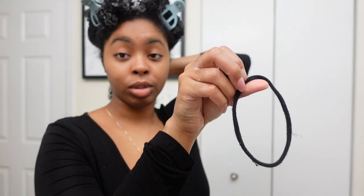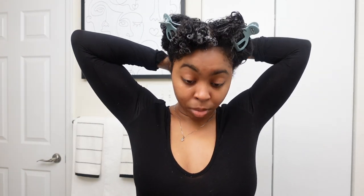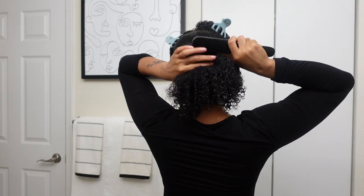And if you are still using those scrunchies that have that metal thing, or any type of thing that could pop or break your hair off, please throw them away right now. I think the ones by Goody are really good.